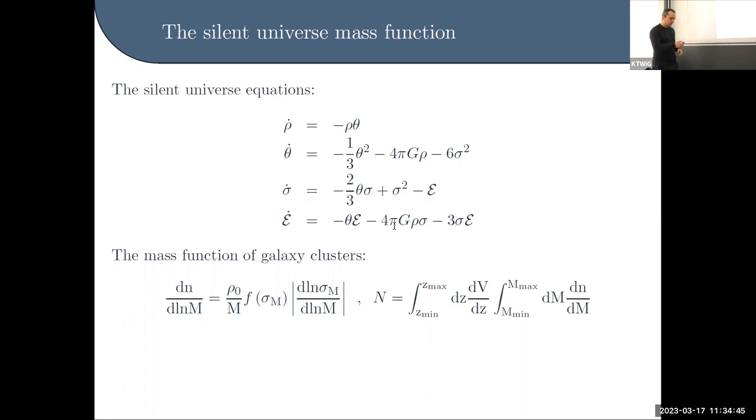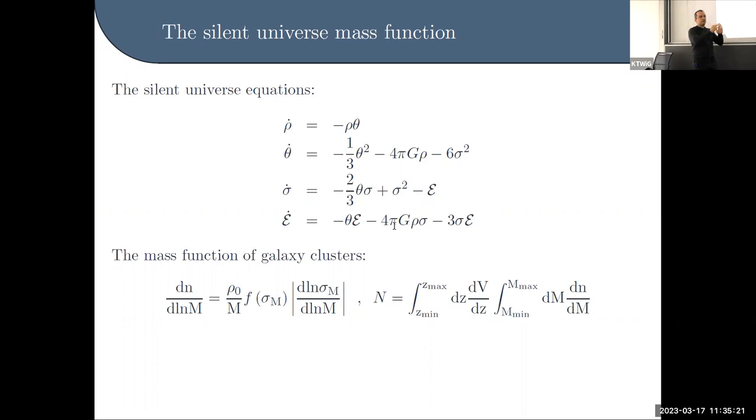So the mass function here, in its differential form, tells us how many virialized objects of a given mass are expected at a given redshift. And we can do that by looking at the initial conditions. Having initial conditions, for instance a density field, we can smooth it on consecutively bigger scales. And for each scale, we can draw a distribution of possible initial conditions, evolve it, and see how many of these domains collapse up to a given redshift.